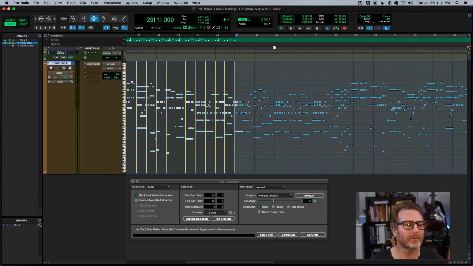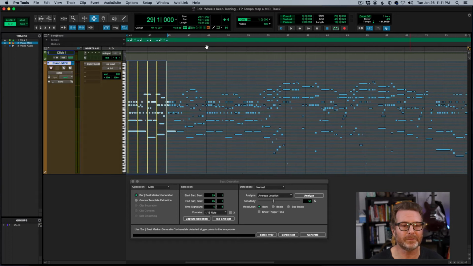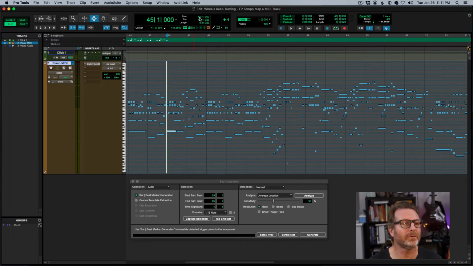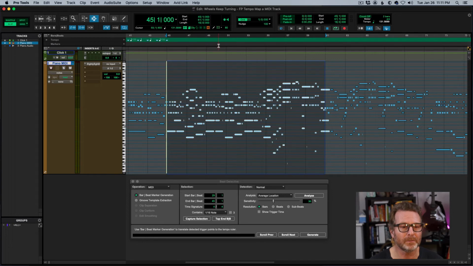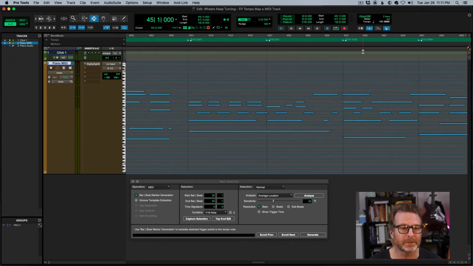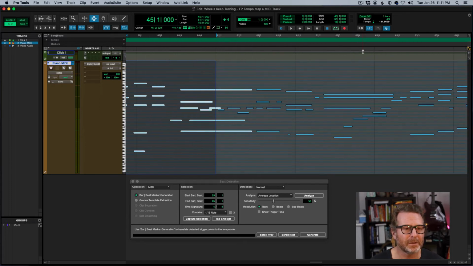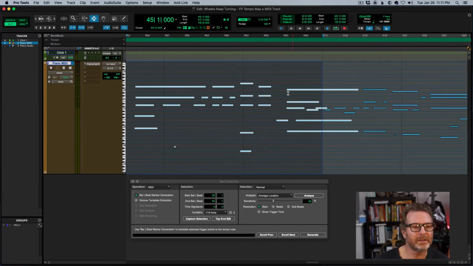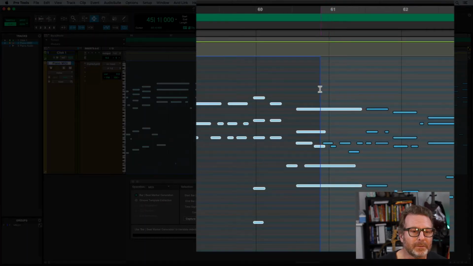We're going right down the length of this track. So we're going to go from 45. I'm going to do another 16 bar section since that works so well. 45, beat 1, 16 bars long. And let's zoom in on that end bit down there and see what that looks like. Now, I think this section looks like it's a chord. I'm going to say that that's the downbeat, and I'm going to hold the shift key and move the end of my selection right about there.